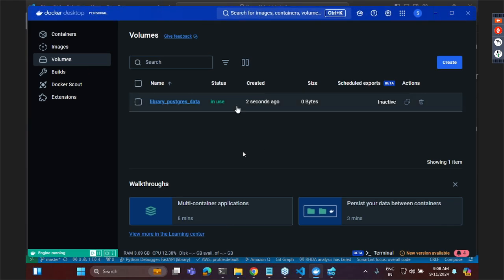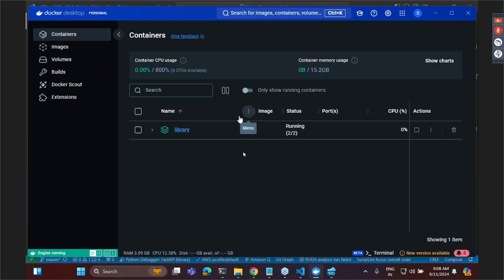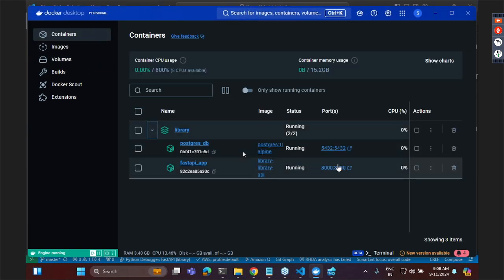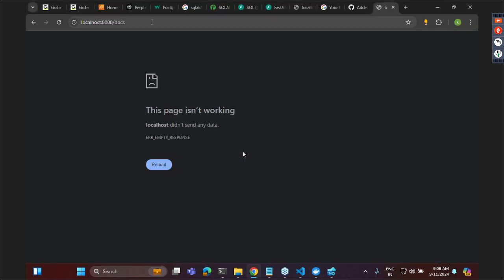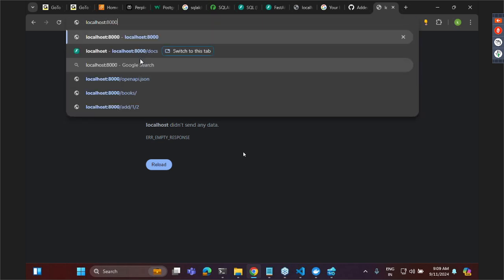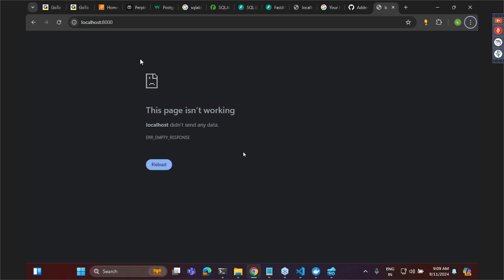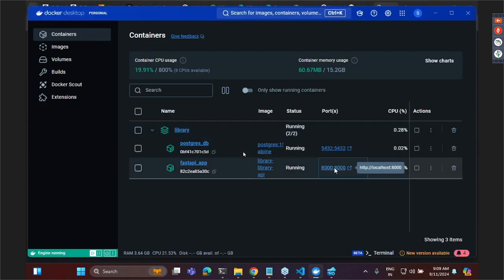Okay, now let me go to the containers library. Two are running, no other problem. It says it is running.